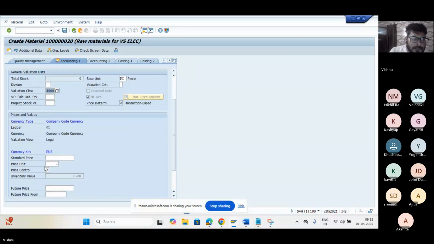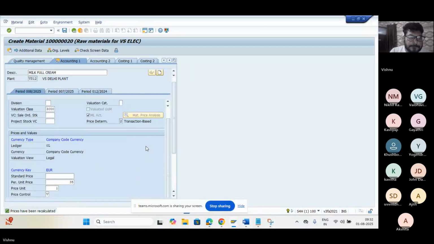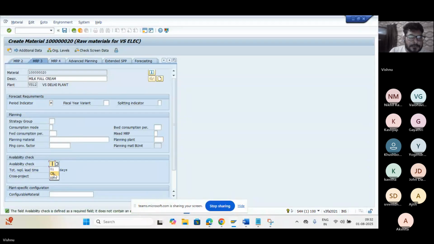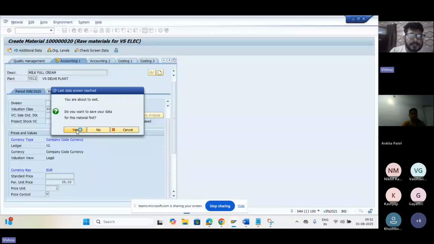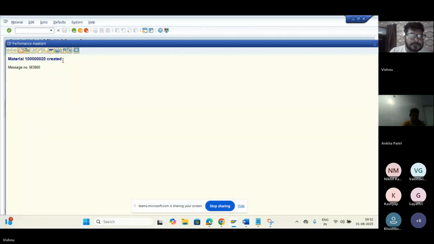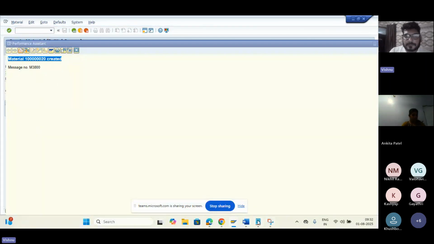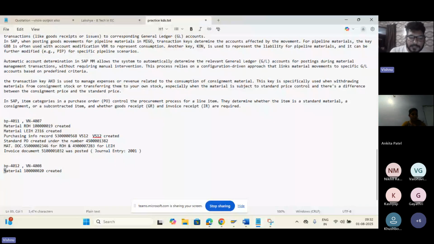Using price control HB and giving the per unit price as 35 rupees for one packet. The material has been created with this material number. So this is my main material that I need to procure.